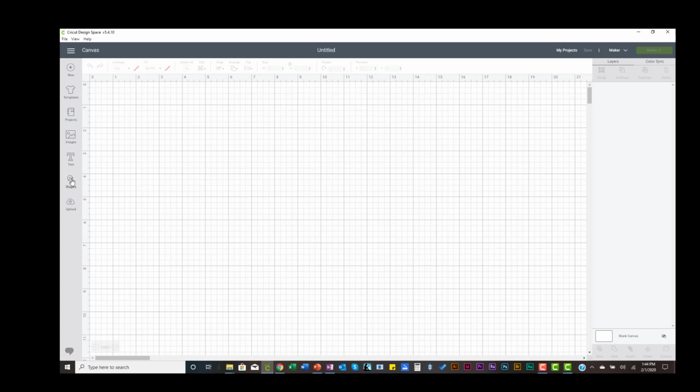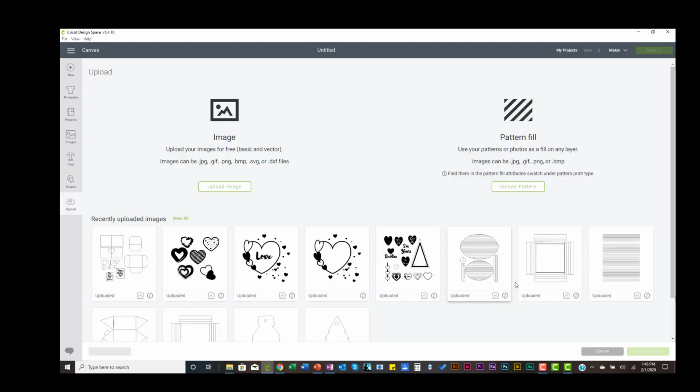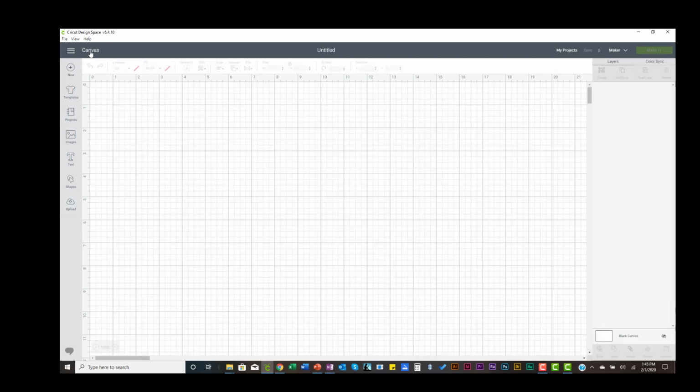And this is all part of the insertables. I'll just click on here for 1 second, and these are the shapes that you can add, but you can also adjust these. And then last but not least, there's the upload button, and I'll just click that just so you can see. These are some of the things that I have uploaded, but for now, I'm just going back to the canvas at the top. So we start with a blank slate.